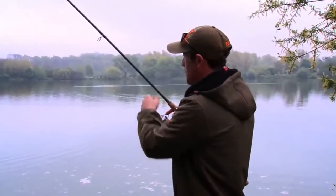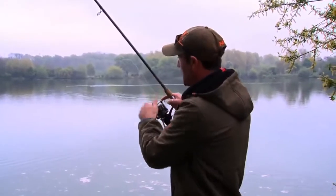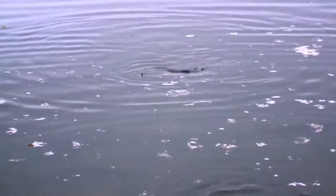there is a little bit of silkweed out there, and I'm not a big fan of fishing in weed for bream. They're not confident feeders in the weed like a tench or a carp would be. So I'm looking for clearer areas, and that's what we found out there just by casting around at the start of the day. And it seems that by putting a bit of bait out there at the start of the day, it's really holding the fish.